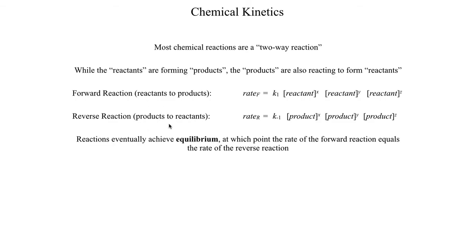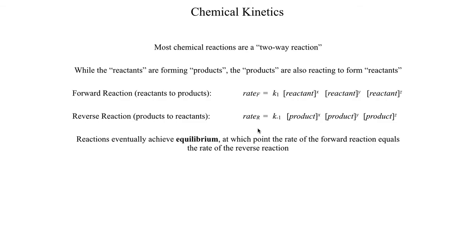And as you'll observe, if you do any sort of chemistry, you'll see that eventually the forward reaction and the reverse reaction will reach an equilibrium state. That is, the rate at which the reactants are being produced will equal the rate at which the products are being produced. So that can be represented mathematically as the forward rate, that is this entire expression, is equal to the rate of the reverse reaction. And when that occurs in nature, then the reaction is said to achieve equilibrium.